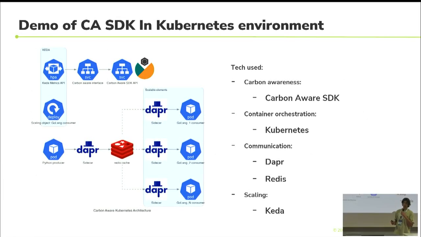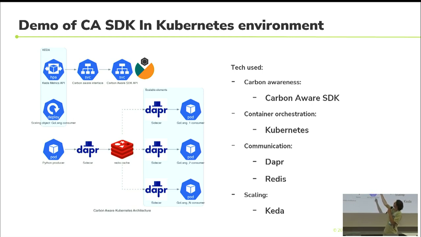And I'll just briefly mention here how you can incorporate this in a Kubernetes environment, in a scalable application environment. This is a demo that will or soon should be available on the Carbon-Aware SDK repository, where you have a Python application producing some logs. Let's say those are monthly invoices. And then we have another application that can be scaled up and processes each invoice one by one. And what we do is we can scale those applications, so deploy many of them to process data at once.